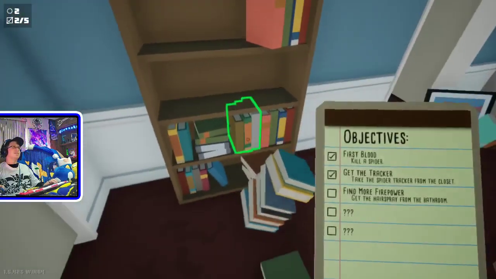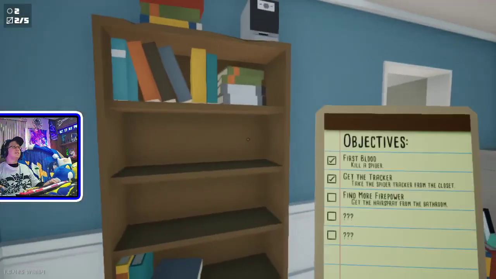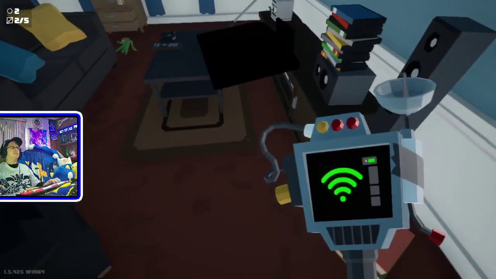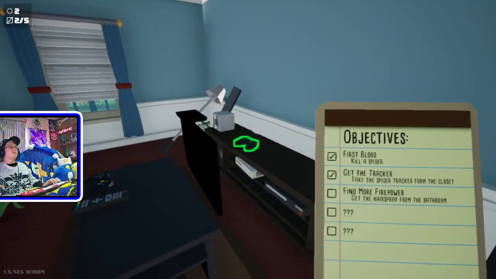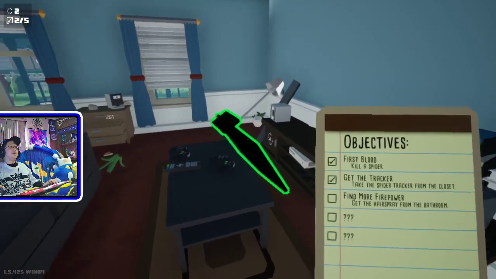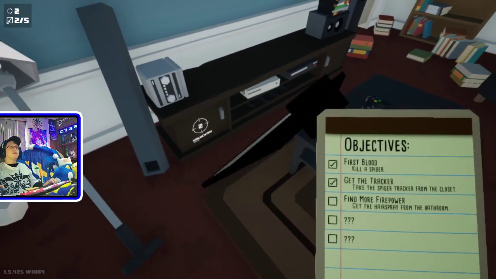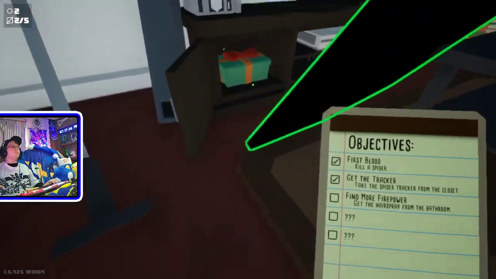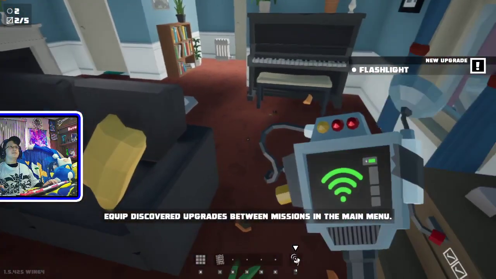Just throw out all of our books. We don't need them. I hear you, you little shit. Where the hell are you? Look, like my controller. Oh wait, we can go open this too. Get the hairspray from the bathroom. Ooh. Flashlight. Nice.